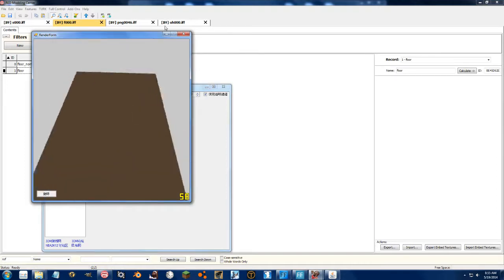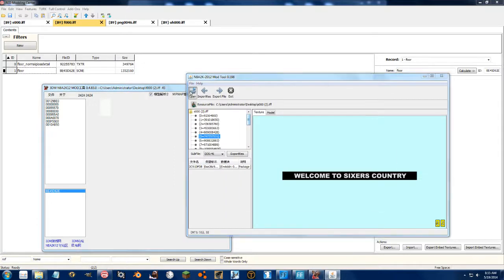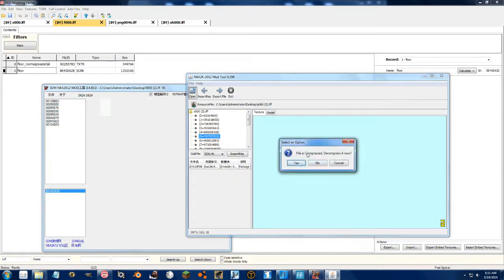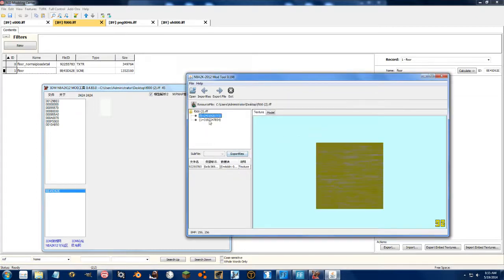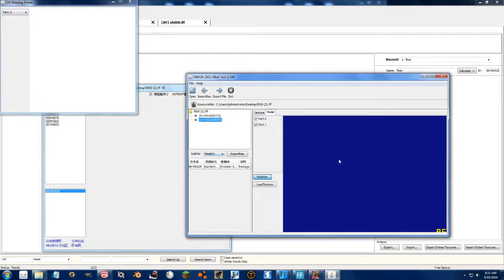There it is. And as you can see, there is no actual model editing supported by RedMC at this time. That will come later, but just not right now. And let's go ahead and open up the floor in the 2KX tool, just so you can get the general idea of the differences between all three of them. And there's our different parts for the model seen in the 2KX tool.